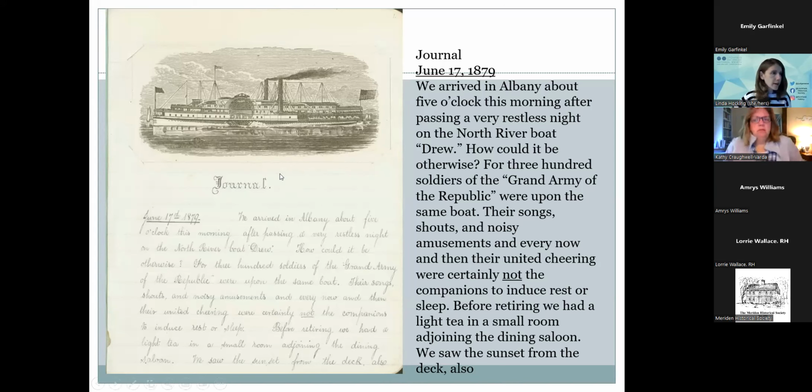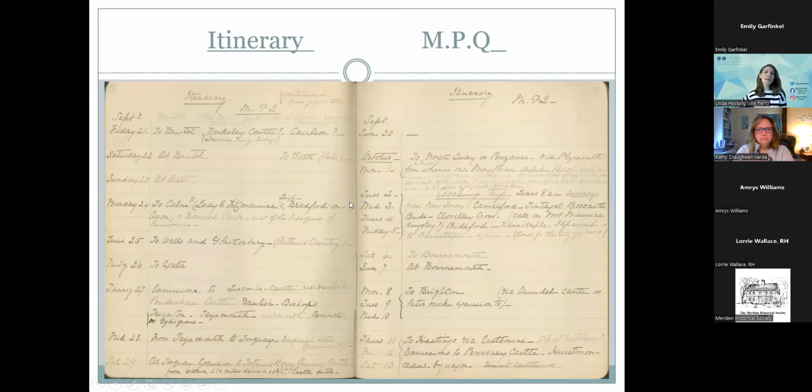Okay, hopefully you've all had a second to look this over. And now I'm going to switch to the next document. So see if you can tell anything different about the creator of this record. So this is an itinerary, and see what you can tell me about this one.